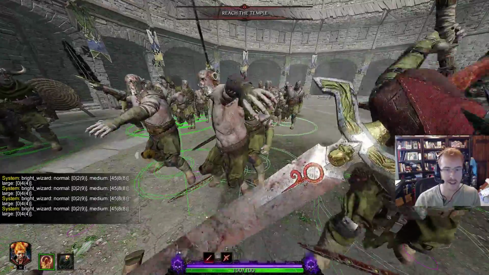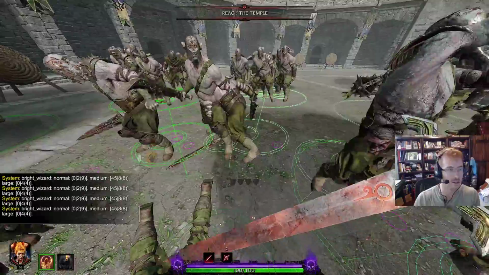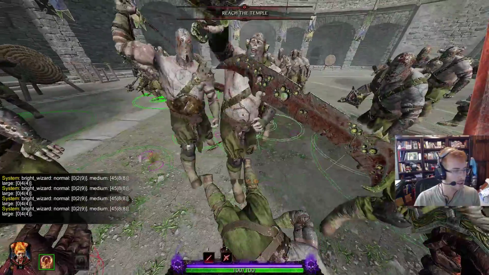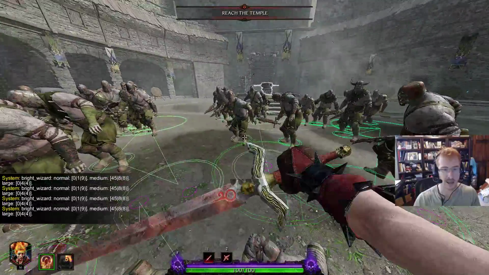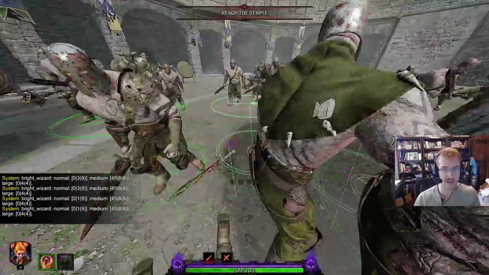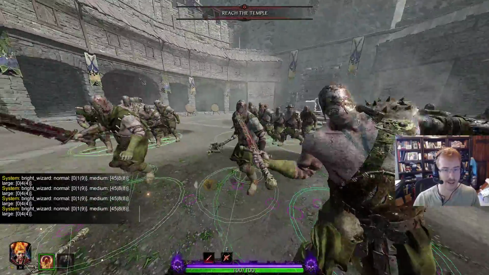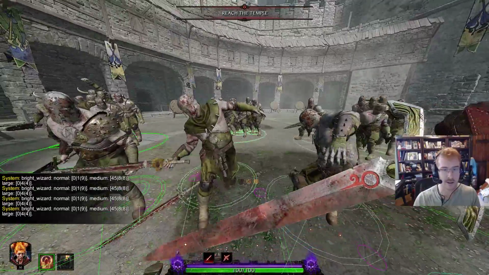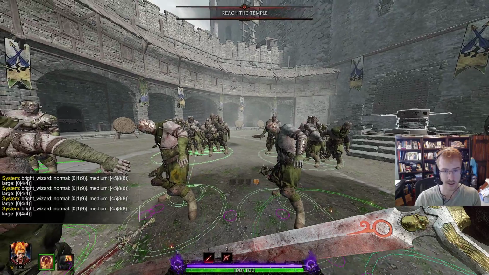Am I an idiot? I thought it just required me not casting spells to get my passive to restart. Is that a thing? The cooldown restarts when you take a hit? I didn't even know that was a thing. Okay. The passive is so garbage I didn't even pay attention to it. Okay, anyways. We're gonna spawn a second horde back here.